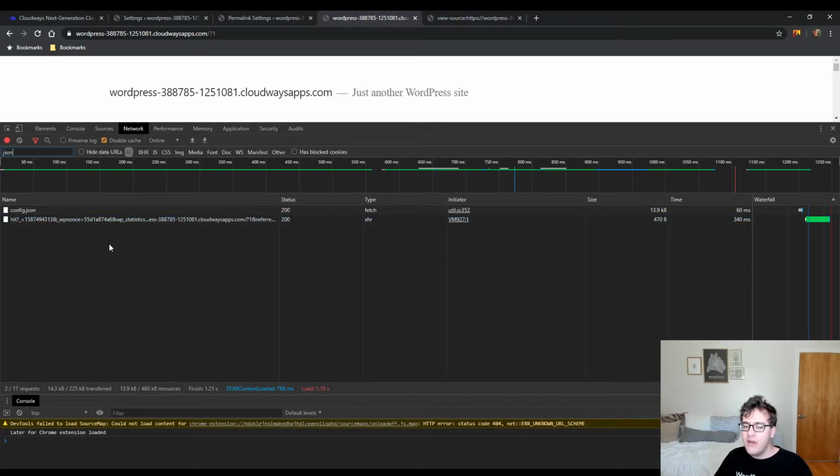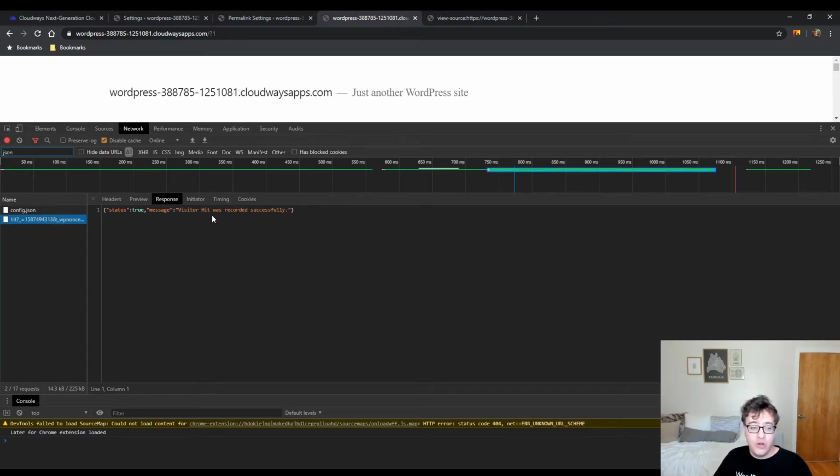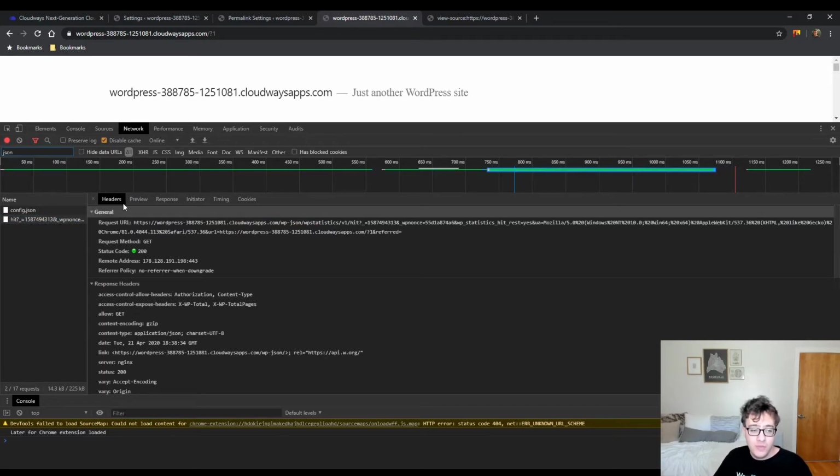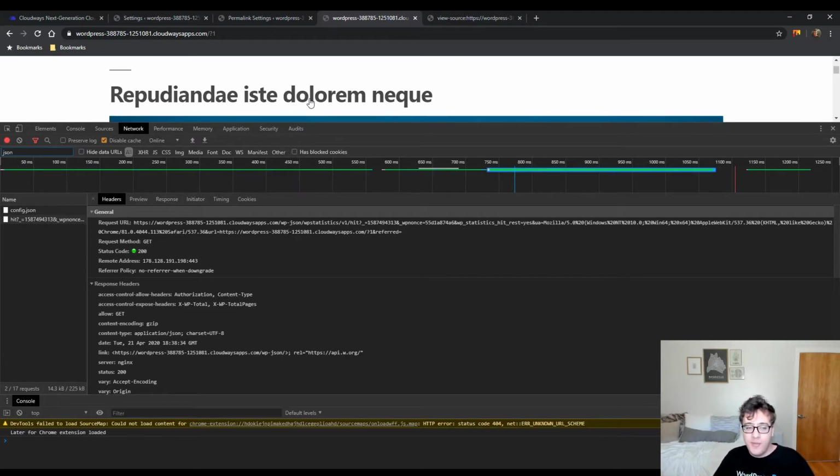This is going to be inherently faster than trying to do it via Ajax, which a lot of other self-hosted analytics plugins try to do. But if you're on a shared host, this will still be quite slow. And unfortunately, because it's very dynamic based off of your browser specific information, even if you were to deploy the Cloudflare WP JSON cache, it wouldn't do much because the data is going to be very fluid.